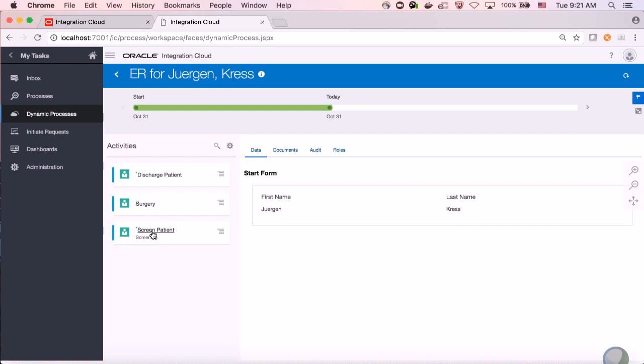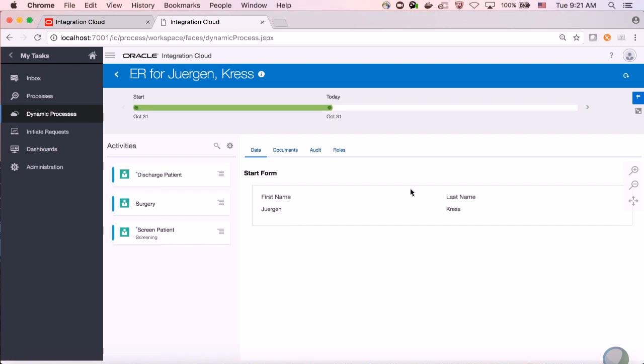So that's why we don't see the treat patient activity. But then the discharge patient and surgery are global activities that are available at any given moment in time. Surgery is not marked as a mandatory activity, as you can see with this little asterisk. So you're going to see that these two are mandatory, but surgery is an optional task.